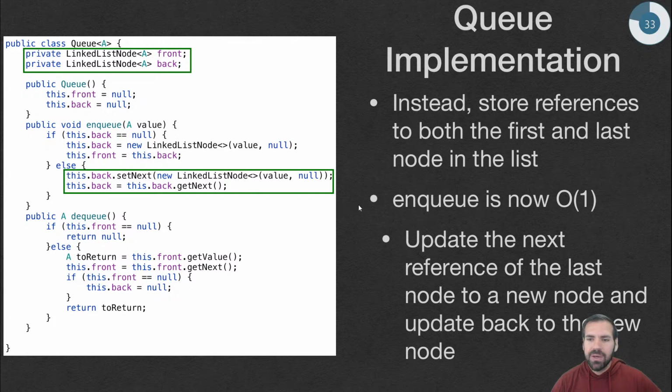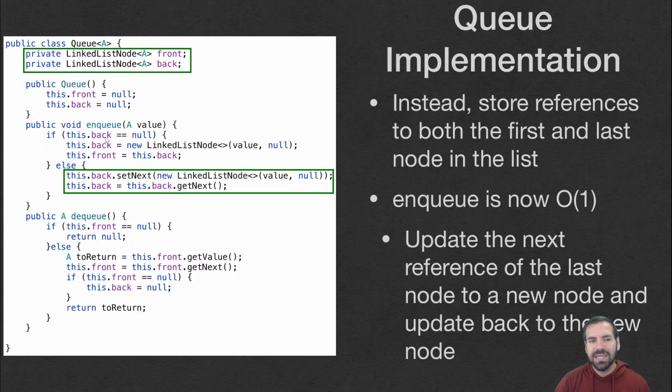So when we in-queue, we're going to go to the back of the list, and first we're going to check if back is null, because if the list is empty, then, I guess I can do this part first. If the list is empty, we just create a new node with a value and next of null. We have a list of size 1, and assign that to back. Since the list is size 1, the front and back are both the same, so we have to make sure front and back are both referring to that single node in the list.